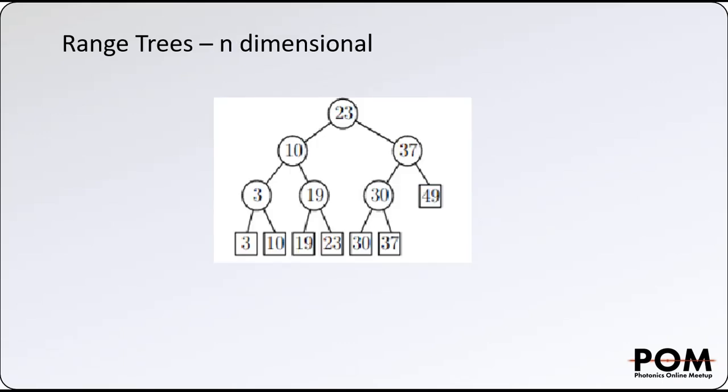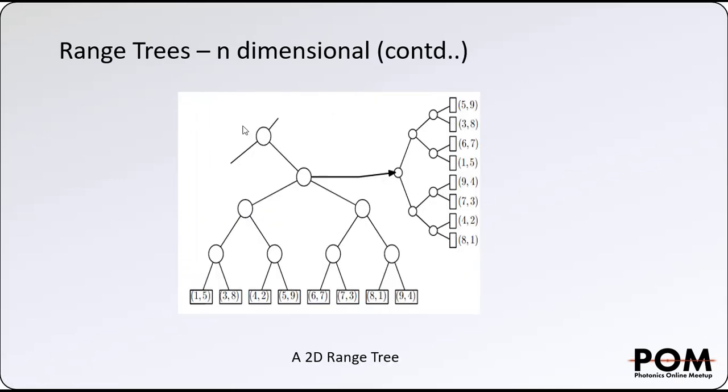A range tree can basically be of n dimensions. This is just a one-dimensional range tree which is storing simple points. If you want to see all the data stored in it, you can go through all of its leaves, and each node contains the highest value in its left subtree, as you can see here also. For higher dimensions, each node contains a pointer to another range tree.